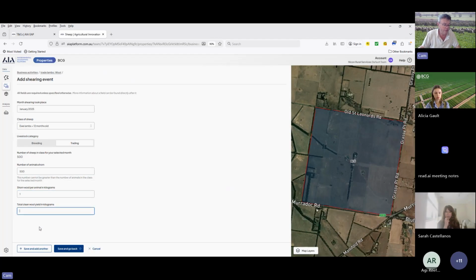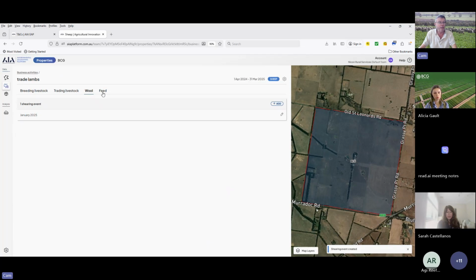Just be aware that when you're entering the kilos of wool in here, this is the clean wool, not the greasy wool, and it's the total amount. So if we had 500 lambs cutting a kilo each on average, it's 500 kilos greasy. If it was a 60% yield on that, so the clean fleece weight, in total we will have cut 300 kilos of clean wool. So that one probably needs a little bit of a calculation. I'll talk to the designers about that, because I reckon there's a step in there which could make sure we don't make mistakes. But you pop that one in, save and go back.